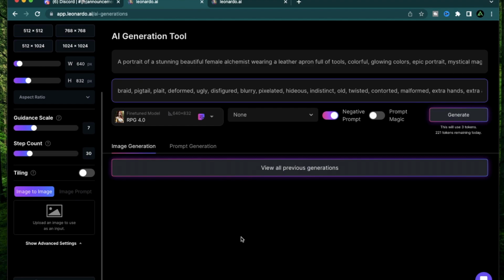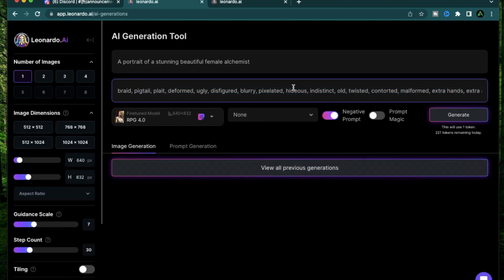What that means is it's going to take a long time for me to generate, and it's a lot of load on the system. What I'm going to do instead is I'm going to keep a portrait of stunning beautiful alchemist and delete everything else. I'm going to keep all my prompt exclusions in place. If you don't know what that means, check this video here. Basically, I want to make sure that none of these show up in my pictures using the negative prompt feature. Before I use the image to pose feature, let me do a first generation just with this prompt. I'm also going to change the number of images to 1.